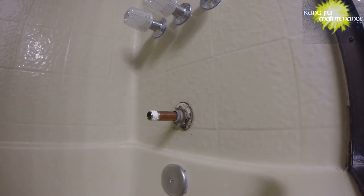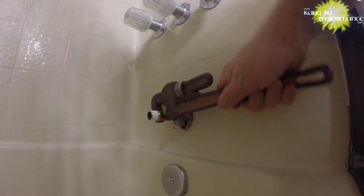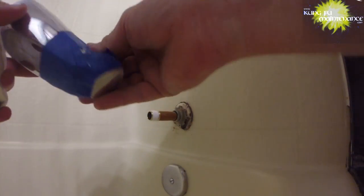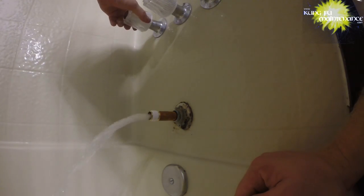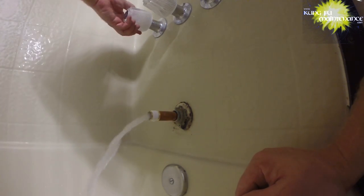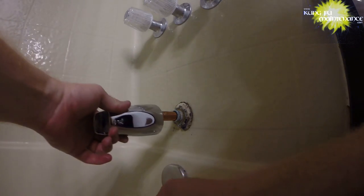This one, I don't have to worry about the teeth, but on our new faucet, we need to protect the jaws. Just gonna go about that much. You kind of turn it on and verify, and make sure we have no leak here. Put a little back pressure. And we have no leak there, so we're good there. And now we'll see if this is going to work out good for us.